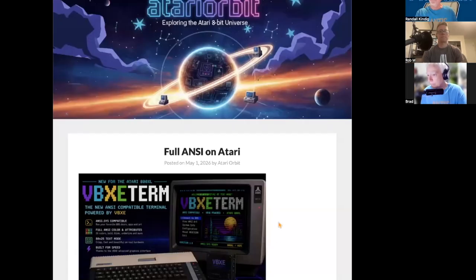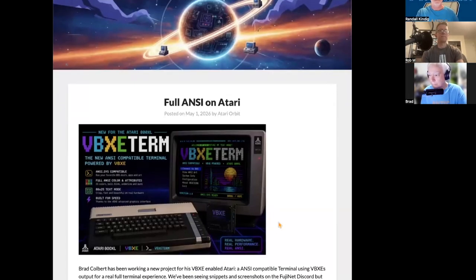Okay, I think you had some sort of follow-up to that. Yeah. I saw on Atari Orbit a neat article about something called VBXE Term, which allows full ANSI graphics on the Atari.